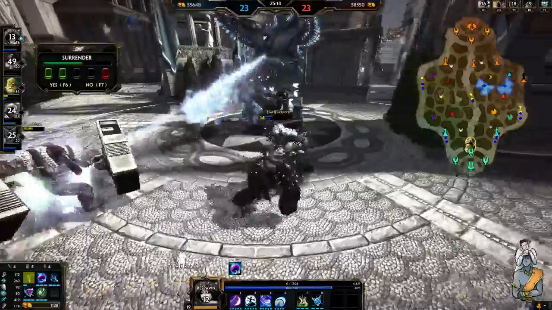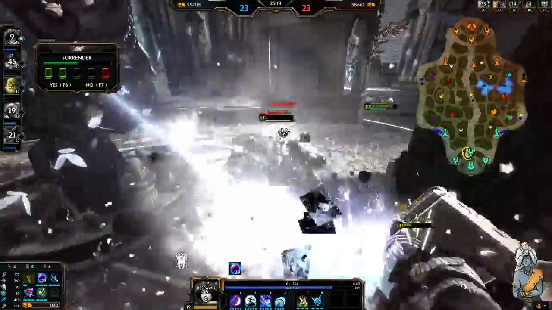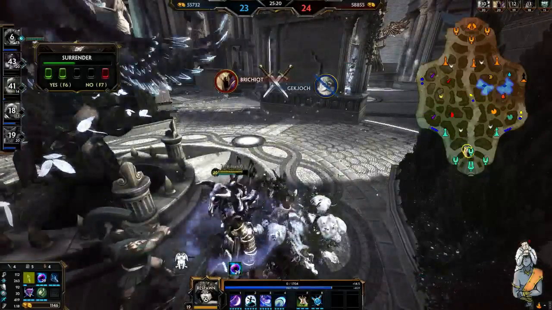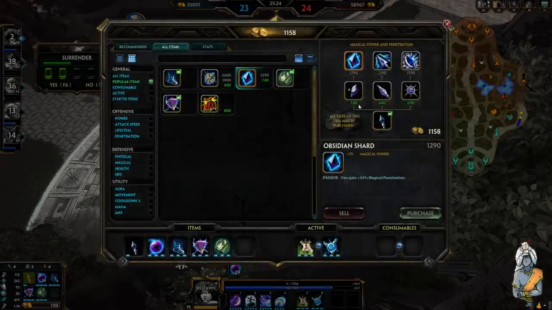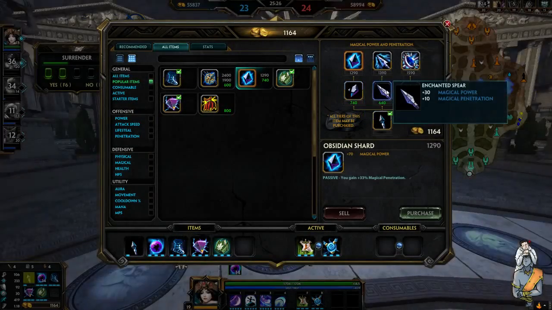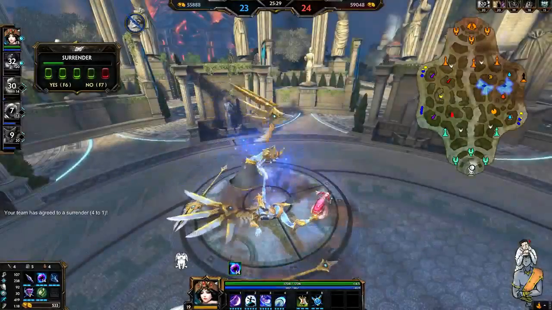At least I think this game's over. If my team want to surrender, they seem to be very confident that we can pull this one back. I, however, do not, unfortunately. I think I'm going to go Spear this time. Oh, we do surrender the game.